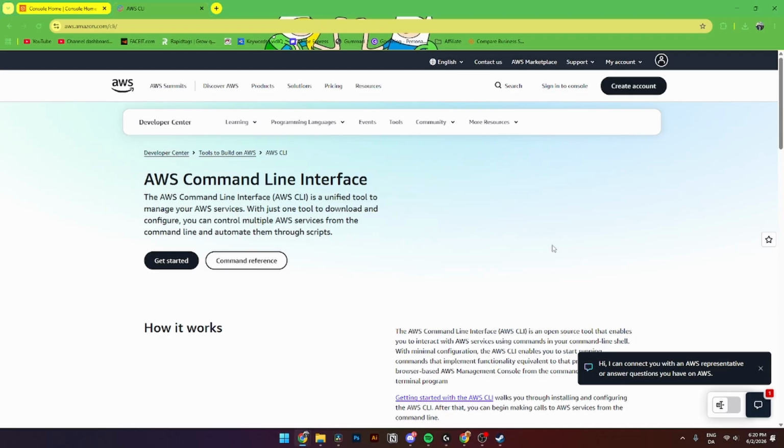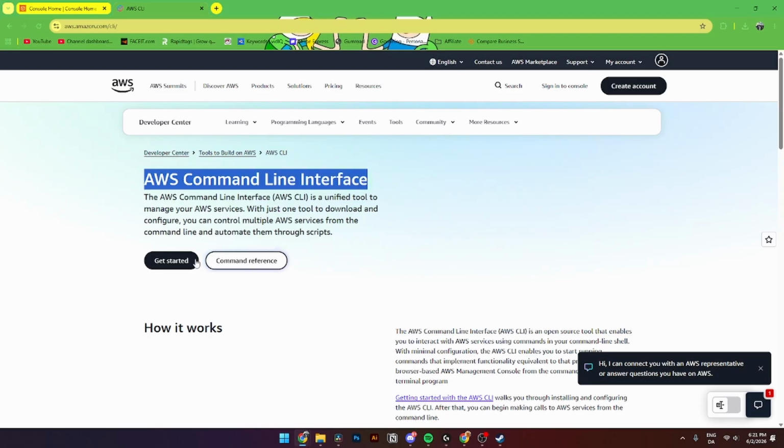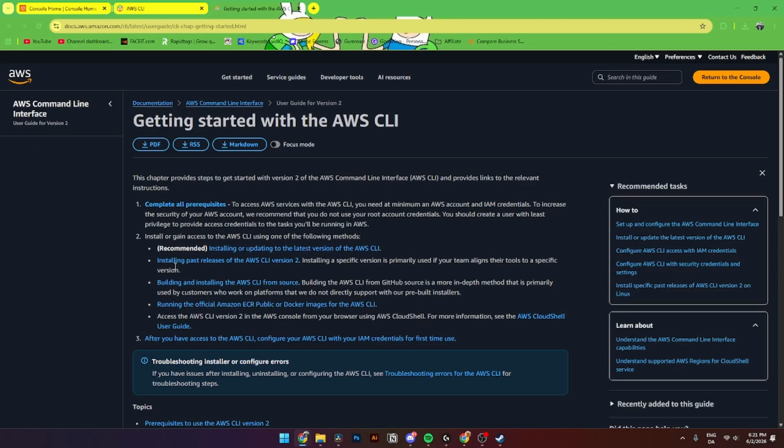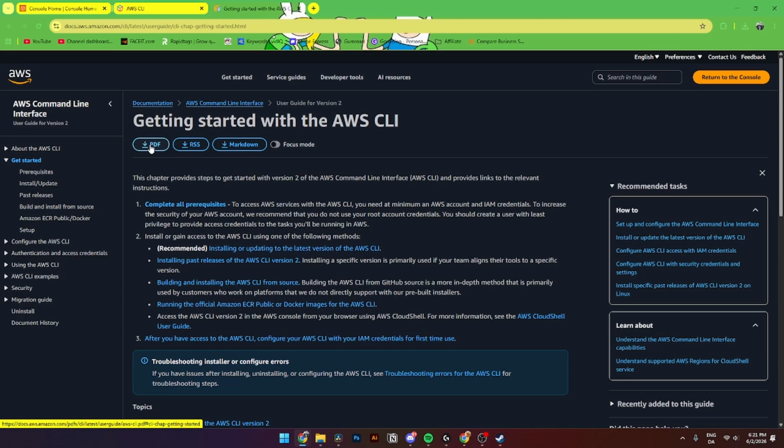and then from here you'll need to go up to aws.amazon.com/CLI/. I'll also put a link to that down in the description below for you to check out. Then from here you'll be able to see this page right here, the AWS command line interface. Once I'm here, you'll simply need to click Get Started, and the AWS docs will open up like so.